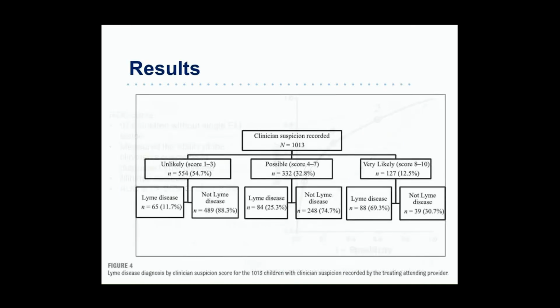Furthermore, when looking at the prevalence of Lyme disease based off of these results, clinician suspicion is difficult to do, again, in the absence of the erythema migrans. Looking at this chart, you can see that 540 children were considered unlikely to have Lyme disease, but of those, 65 of them actually did. Similarly, 127 cases were considered likely to have Lyme. 39 of them did not have Lyme, so that's 30%. So that means that if treatment decisions are made on suspicion alone, there would be a significant number of children who'd be either undertreated or overtreated.